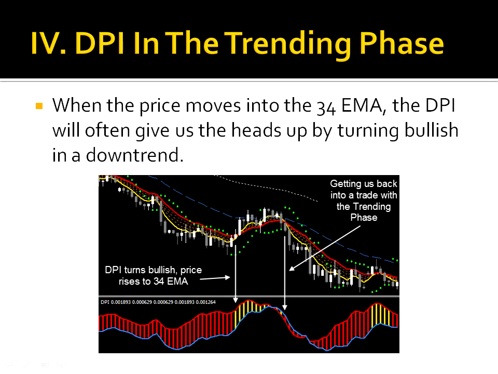Once the pullback is finished and we get the market going back in the regular trend direction, the DPI will change back to the trend color. Now, we have to be aware of this because trends can change. And you've seen a couple examples already where the DPI has pointed out that the trend is changing and it doesn't change back to the original trend color. So in this case, if the DPI never turned back red, if it stayed yellow, we could really be looking for a change in the trend direction. But the DPI does turn red and the trend resumes.